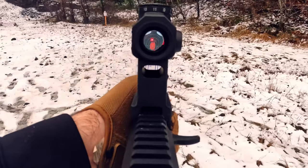Now, talking for a minute about the end cap that is again included, it is just a chunk of billet aluminum. It does have one sling cup in the bottom here. So if you're using a 1-point sling or something like that, you could still make it work. I believe the total for this upper receiver, the side charging one, is $350 shipped, which is pretty good considering that it comes with everything that you need: the recoil system, the cap, all of that sort of stuff. The only other thing you need to supply there is the lower receiver.